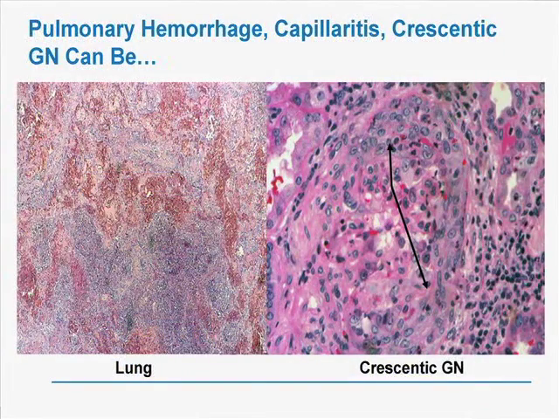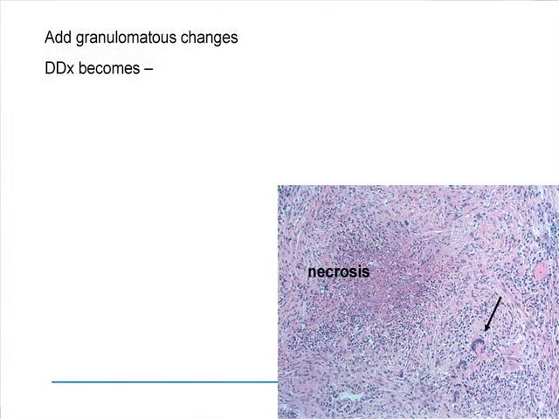So here I'm showing you a picture of diffuse pulmonary hemorrhage, an immediately life-threatening complication of vasculitis. And I'm also showing you a picture of crescentic glomerulonephritis. This is one glomerulus that I'm outlining here. There's a lot of interstitial nephritis as well. So when I show you that and I say, what could this be? You should say, well, this is pulmonary renal syndrome.